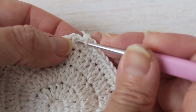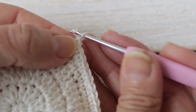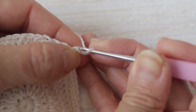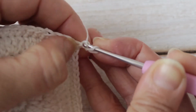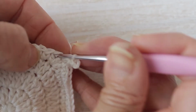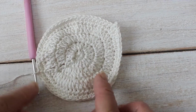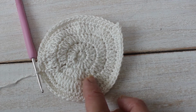Here I am at the top stitch, so I'm going to do single crochet and I'll do my picot stitch. So I'm going to chain 2, 1, 2, and I'm going to slip stitch in the second chain from the hook. So I'll slip stitch into the back, pull that through. There's my little peak. And then I'll continue with my single crochets in every stitch until I get to the bottom. Here I finish my leaf, so I'm going to slip stitch into the last stitch, and then I'm going to leave a tail of about 20 centimeters.